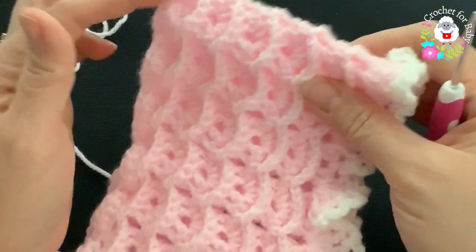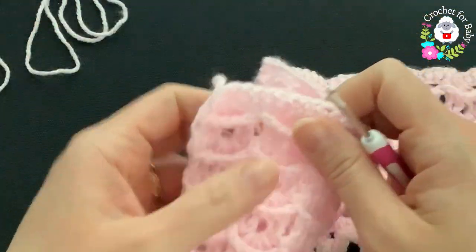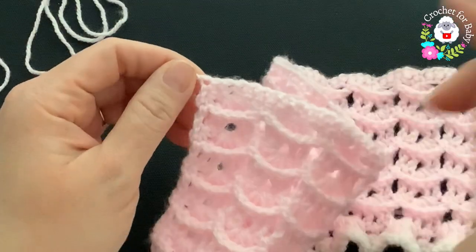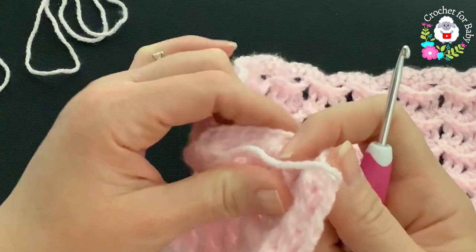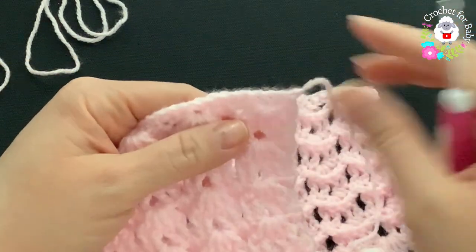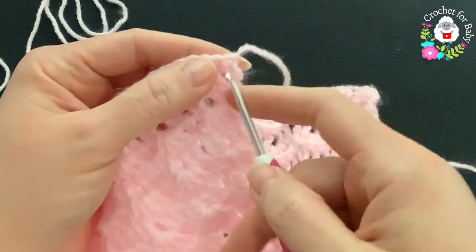Now we're going to work the back side. So this here is the right side. We're going to go here on the left side. This is where I have the first chain that I did. Here's my end. So we're going to turn this like this. So we're going to work this row from the wrong side out. So this here is the wrong side.